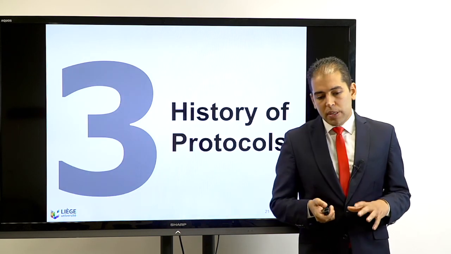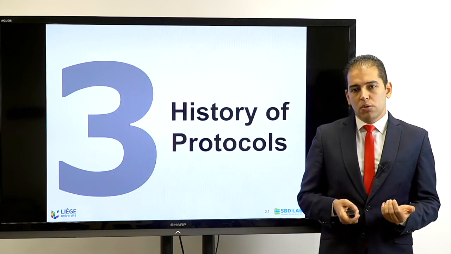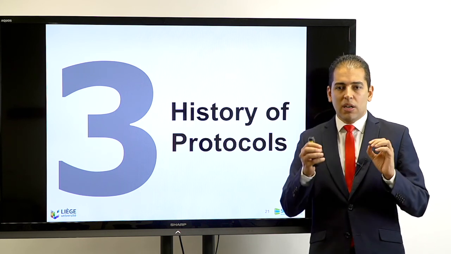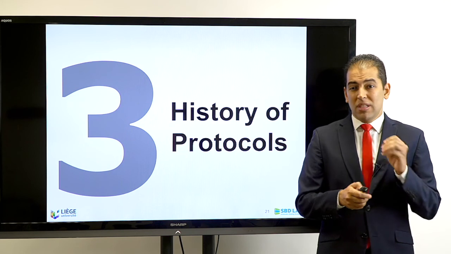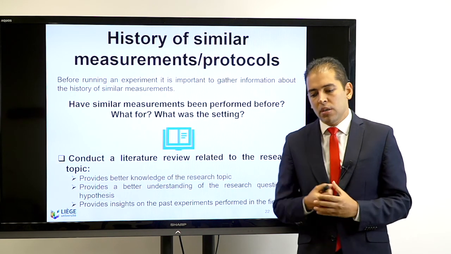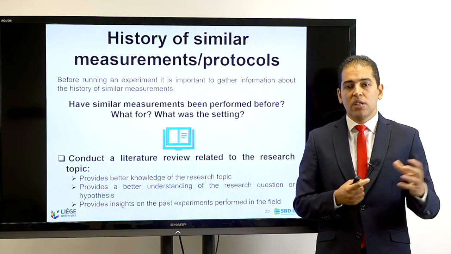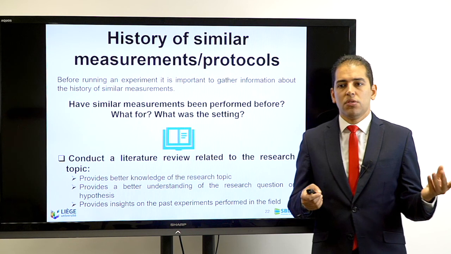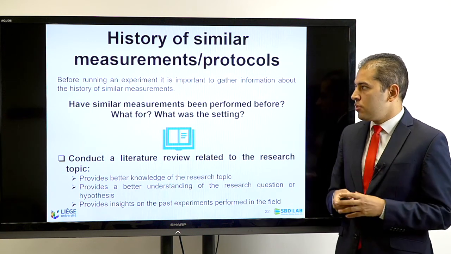Another important aspect while we are talking about protocols is that I need to study the history of the protocols that are developed in my field. This is very important, and many researchers neglect this aspect and think of jumping directly into running their experiment. No, it's very important to take time, while you are conducting a literature review, to review the existing protocols.